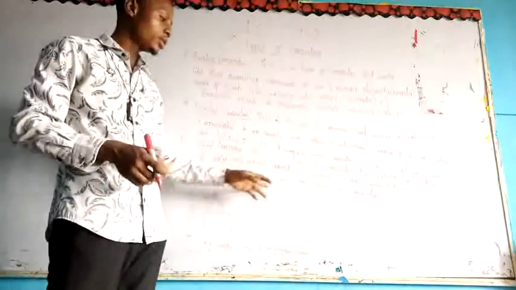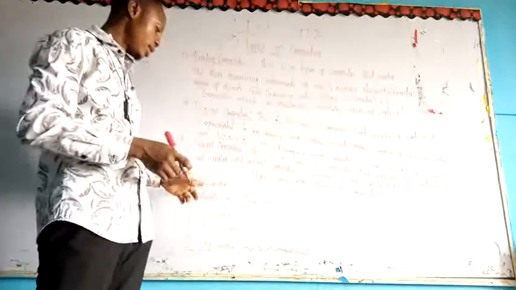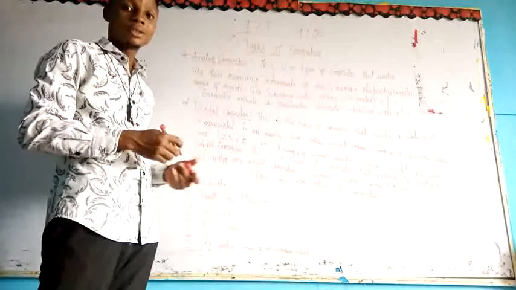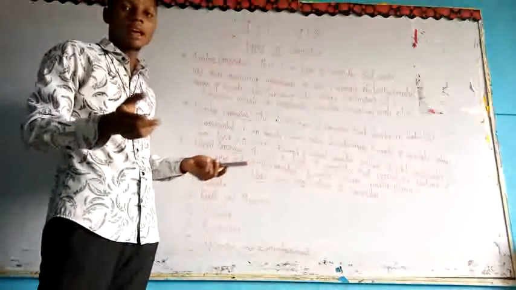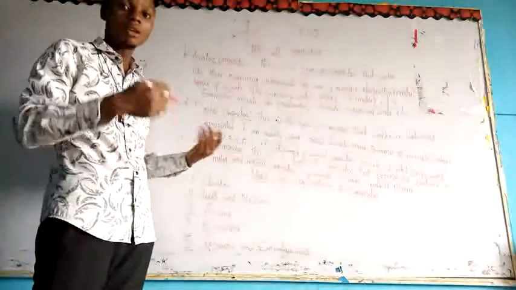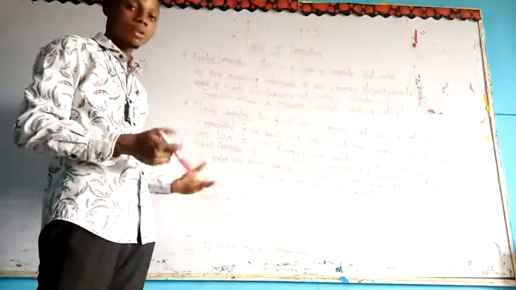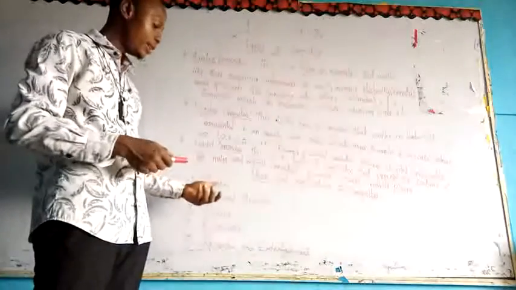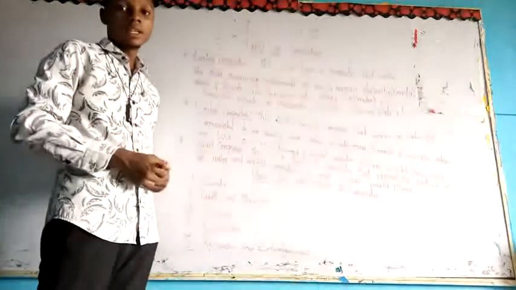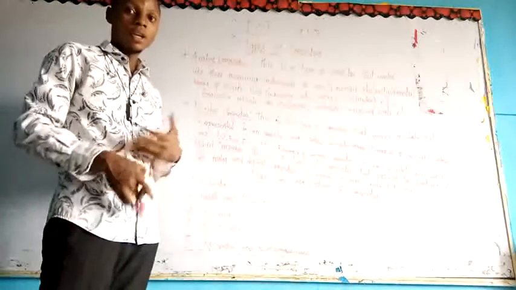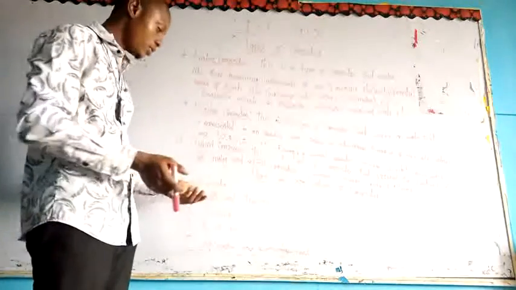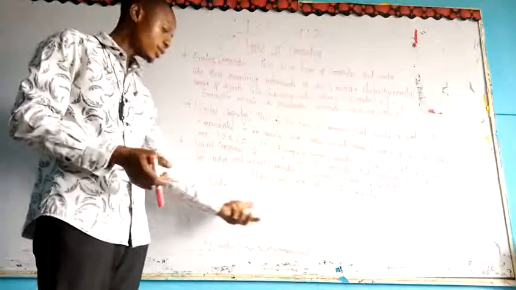Now let's go down to the uses and applications of computers. Number 1, education. Through the use of computers now, we don't need to stay in a classroom. Anywhere we are, we can learn. We can learn online through the use of computers, which has aided education. It has facilitated a better education in the country. You can see as at now, we are communicating through what? Through the computer.